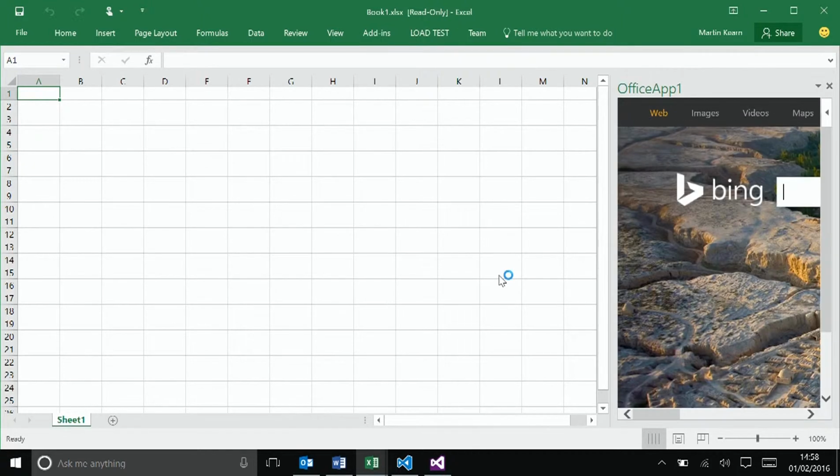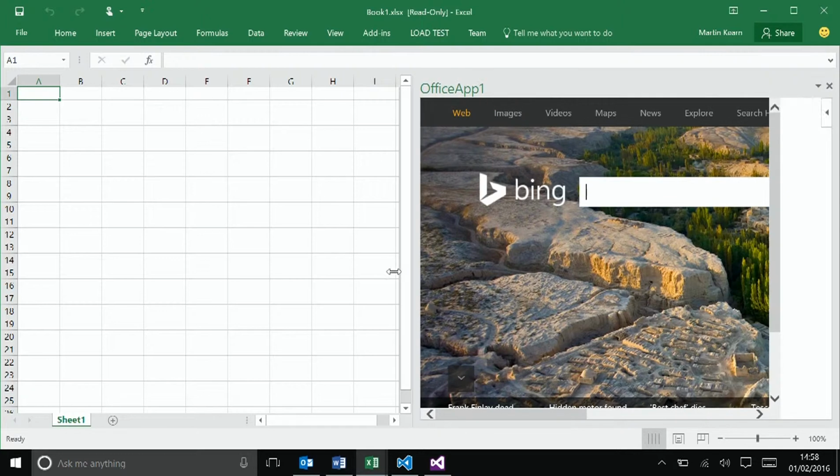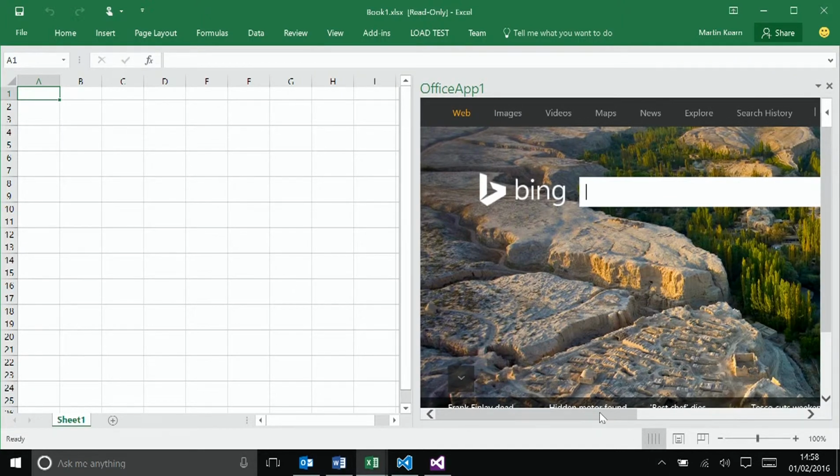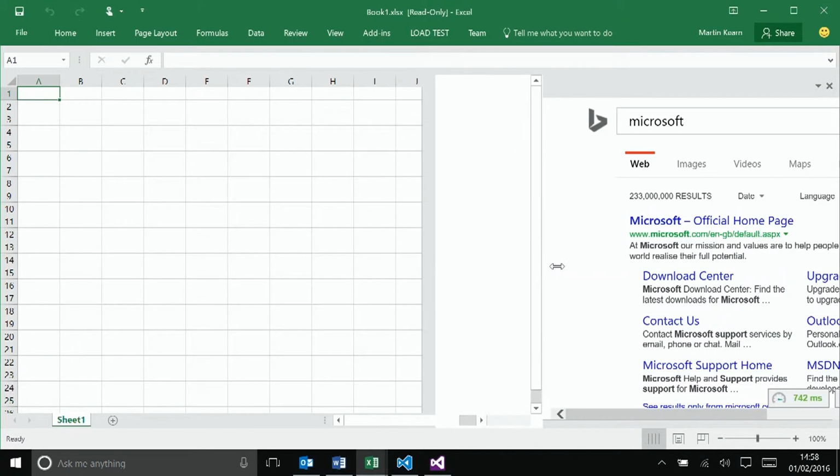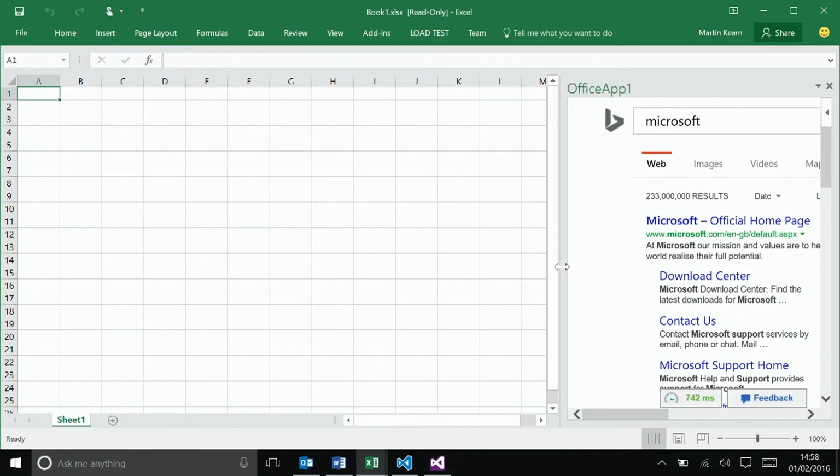So obviously Bing is just a website. Well, that looks great. It does look great, yeah. If I do it like that, it looks better. Not even a great experience. But this is real Bing. We can search for Microsoft in here, as opposed to fake Bing. But it just shows the point that this is just an iframe inside Office. I'm not doing anything special here. I still quite like the idea of searching for Bing results in Office, but maybe not quite like this. So let's go one step further.